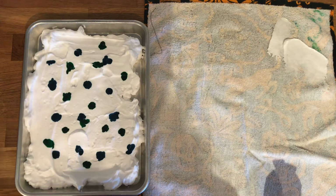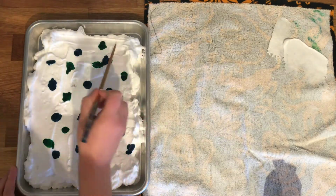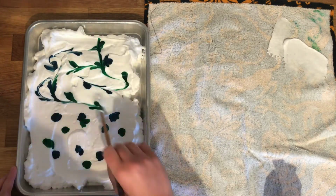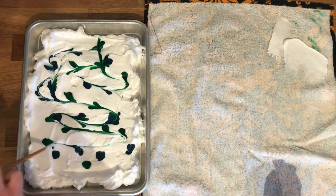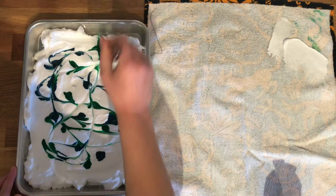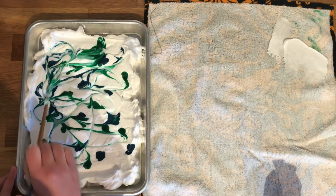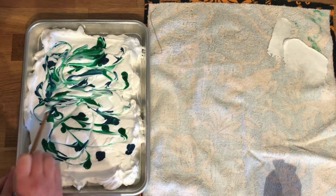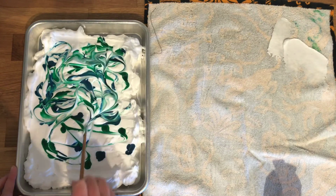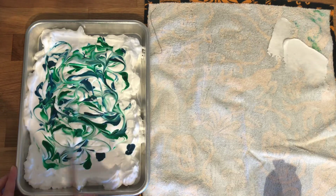Now, once you have some dots of paint, you're going to take your paintbrush or your stick, and it's time to marble those colors around. Now, here's where you can get creative. You can just pull side to side. You can swirl them around like I'm doing. It's really up to you. The most important part of this project is that you get colors almost all over the shaving cream, but not so mixed that it turns into one big color blob. You still want to have those pretty swirls on top.